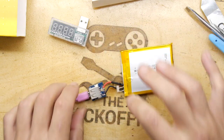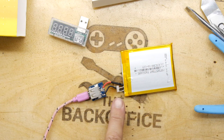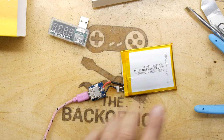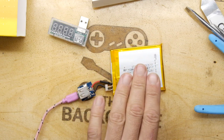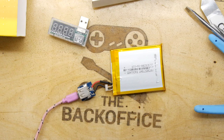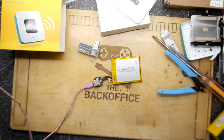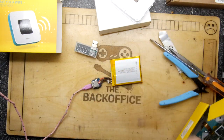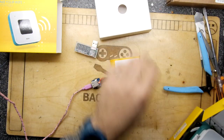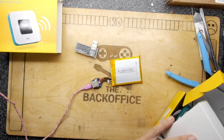To put it back onto charge. Interestingly enough, now that's charging at an amp. It's taking some power there. Oh, it's going down rapidly though, so it's like spiking going down. There, so, have we accomplished anything? Well, I suppose we have. I mean, we've saved the battery component from landfill, and to be honest, that's the most valuable bit in this whole lot at the moment.